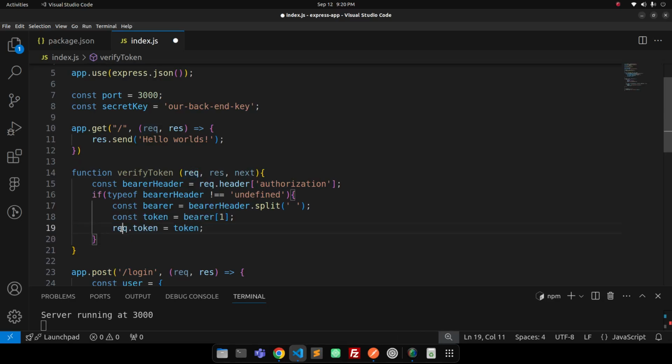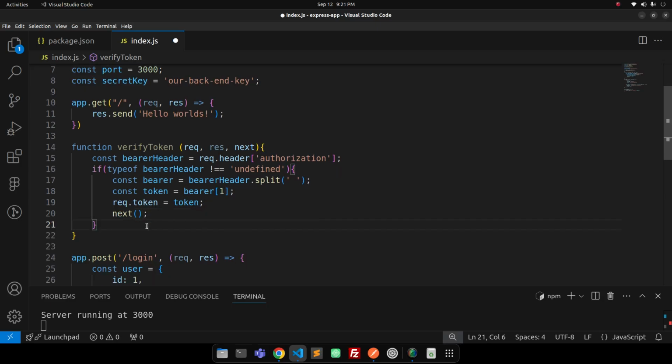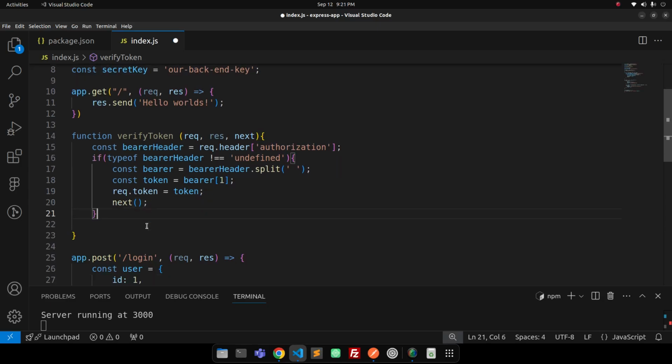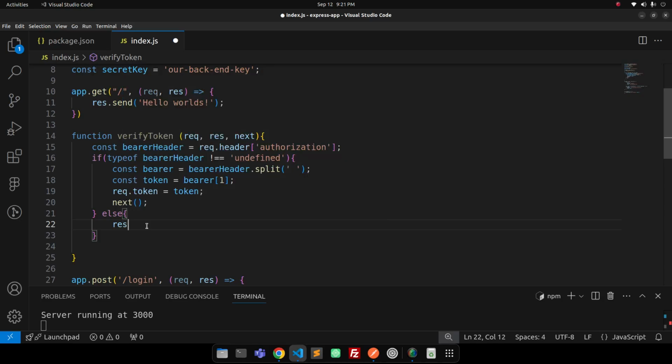See here, we are updating our request dot token with the token which we have just got from the API hitting side. Now it's done, it will run next. Okay, let's close it.